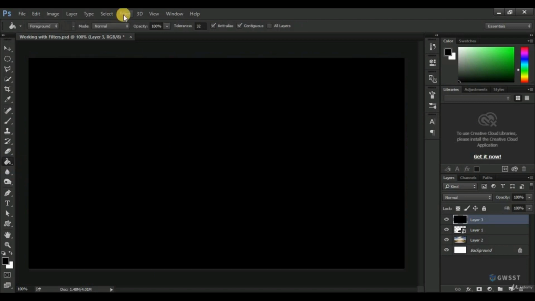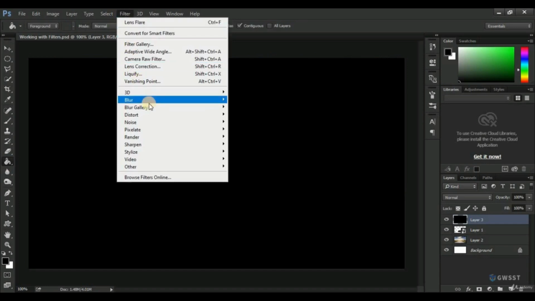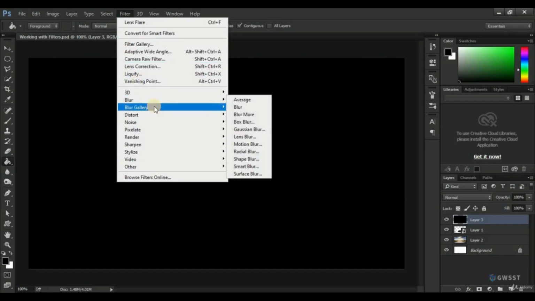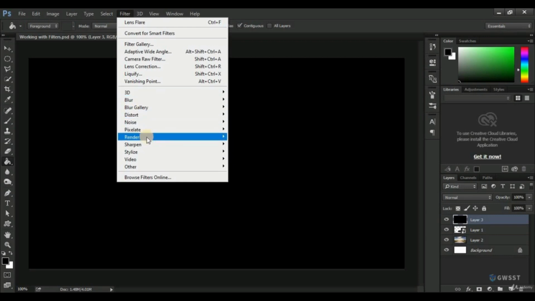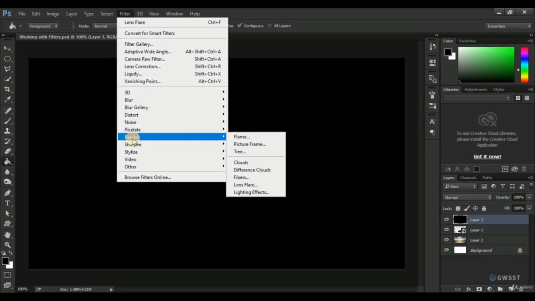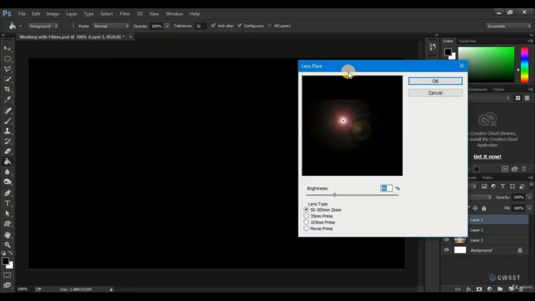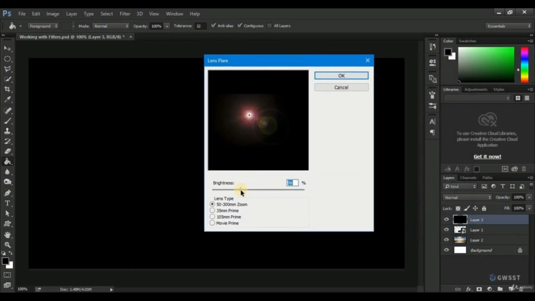Okay, now you can go to filters, and you have so many filters available. We have Gaussian blur and a lot of other things. We can go ahead and try each and everything. Okay, so I'm going to go to render, and inside the render we have an option called lens flare. I'm going to select the lens flare. In lens flare we have a lot of options. We can increase and decrease the size of the lens flare. See, it's decreasing, it's increasing. Okay, you can choose how much you need.